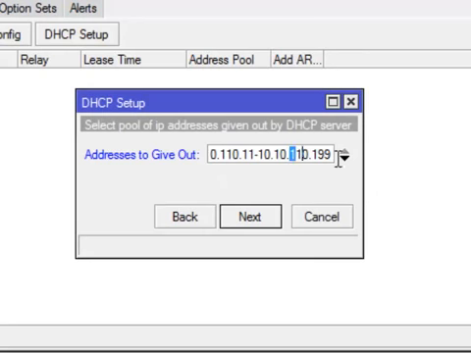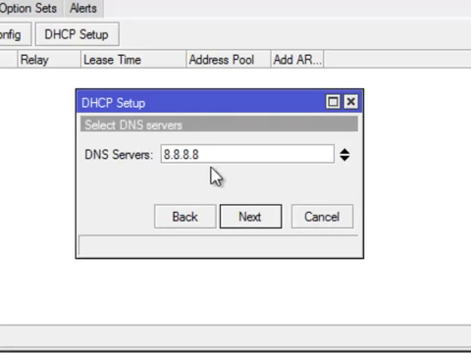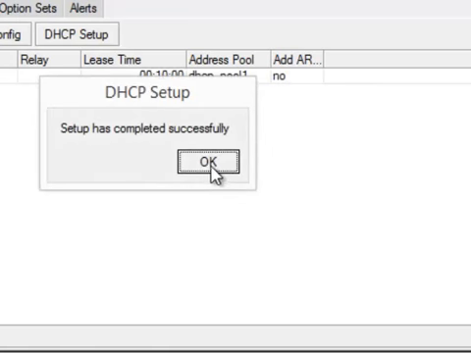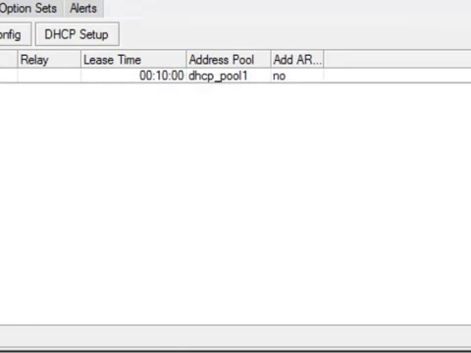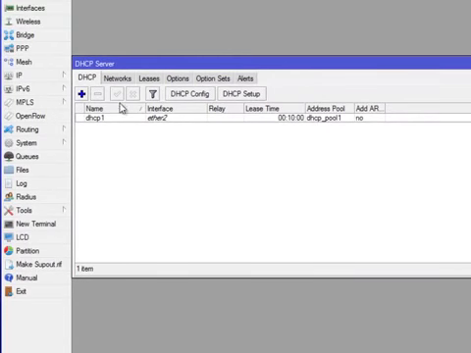So that's the address range. Next, the DNS server and release time. We can reduce that to 0, and over here to 1. Okay, so that was the setup of the DHCP server.